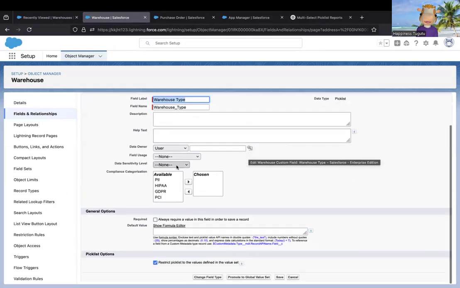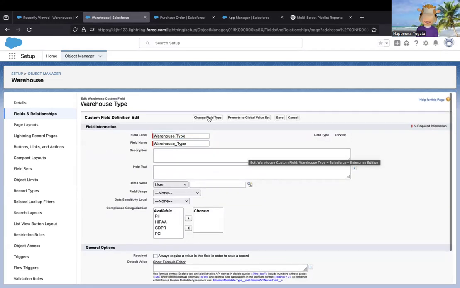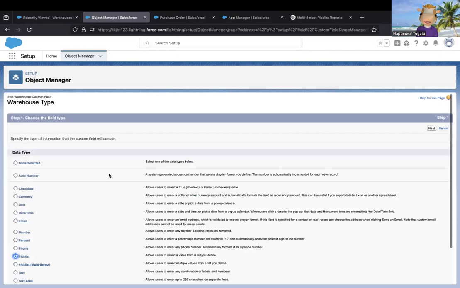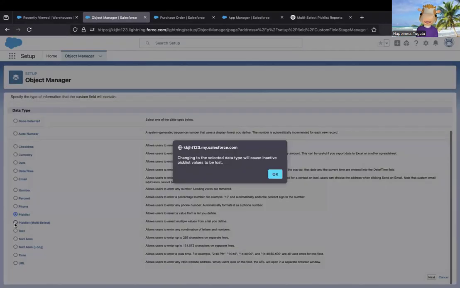Change field type. Go up, go up. Change field type. Change that to a multi-select. Yeah, that's fine.